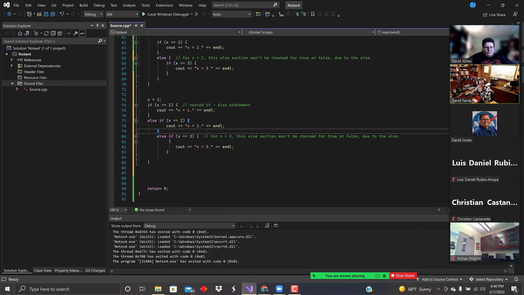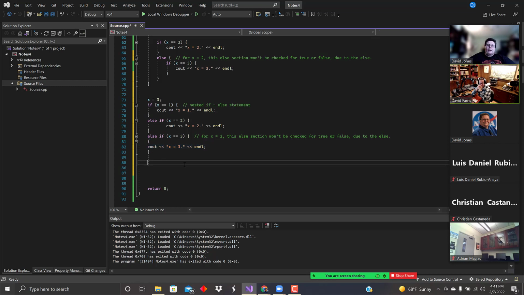Let's see, tab back, that ends that one. Backspace. No, we'll have it there. And tab those back. And I don't need that bottom one. It's extra right now.